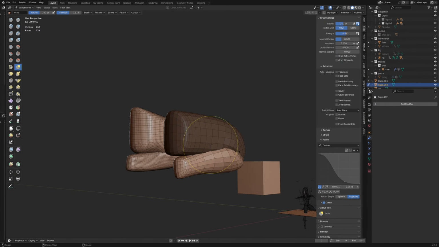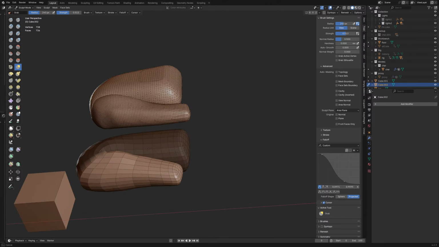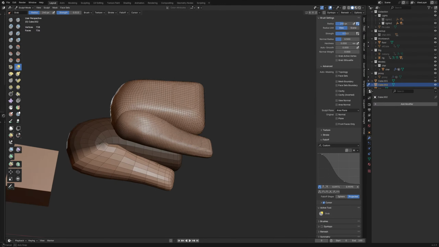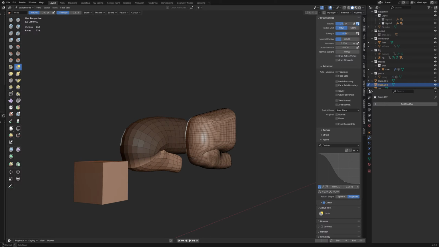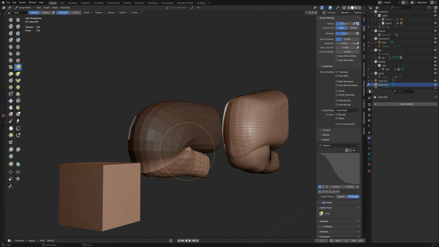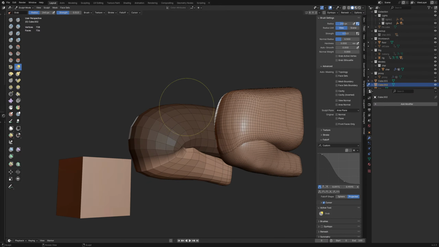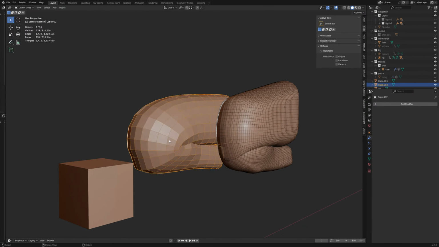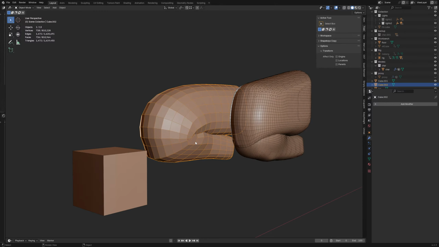Do it as much as you can, but then you're like, what? I kind of want to have multi-res again. I want to have multi-res, and this is too high. This example's kind of bad because this already is pretty low. But let's say we wanted to go lower. You're like, we did all the sculpting we can. You want to go lower.